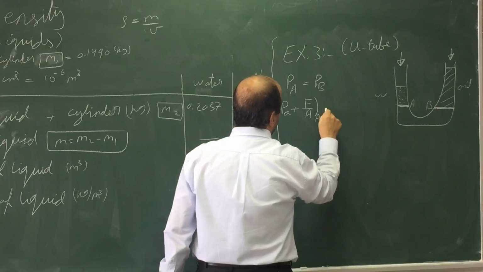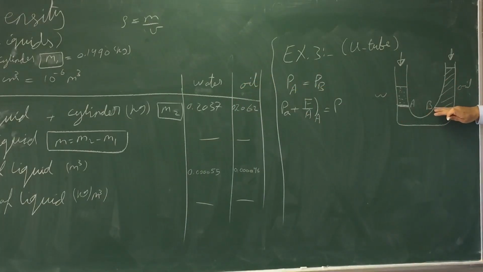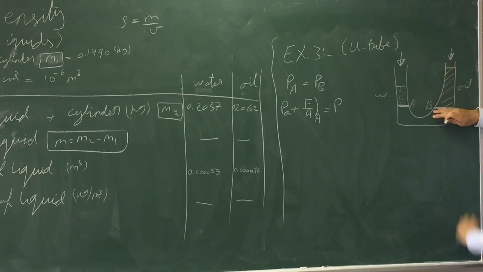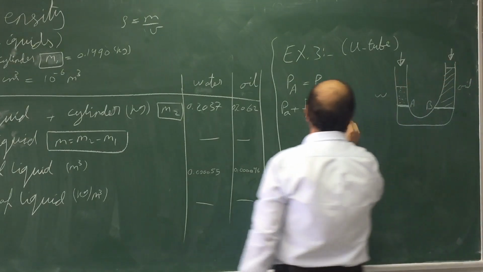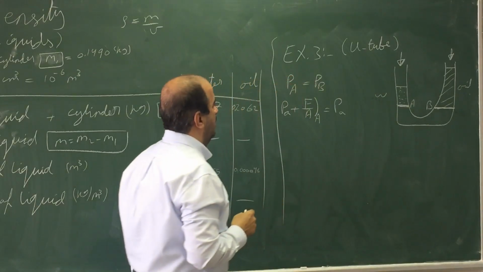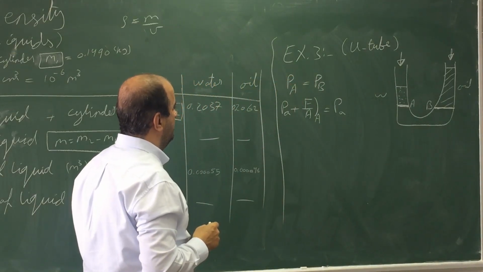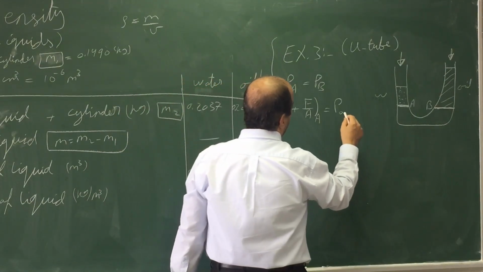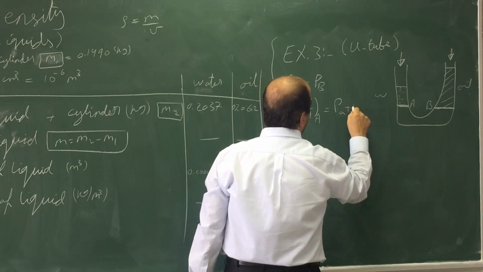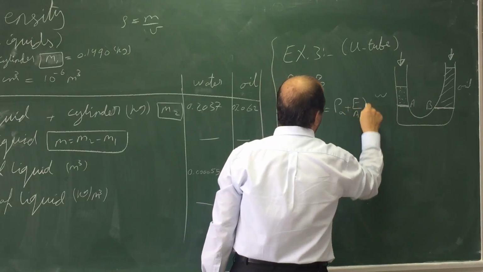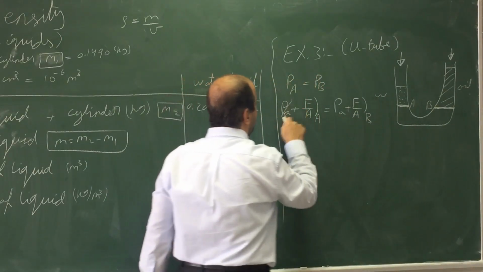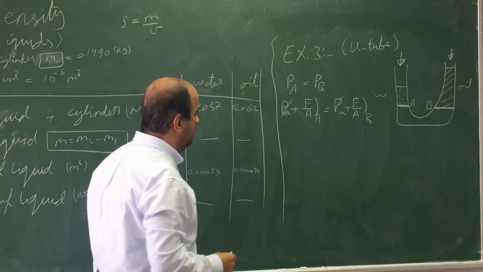This should equal the same thing at point B. The pressure at this point comes from the ambient pressure, the infinite column of air, plus the pressure which comes from this height of the oil. This is the ambient pressure, which equals, as I mentioned, 1 multiplied by 10 to the power 5 newtons per square meter, plus the force which comes from the oil, which is force divided by area at point B. Now we can eliminate this from both sides because it is an open tube.